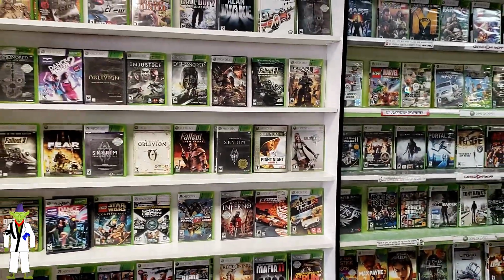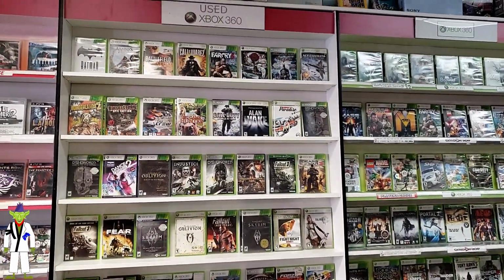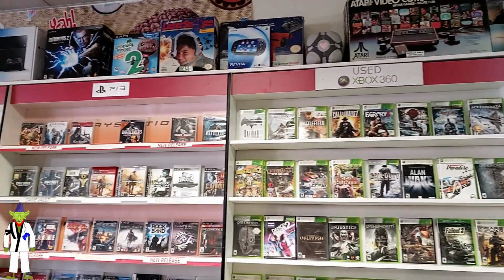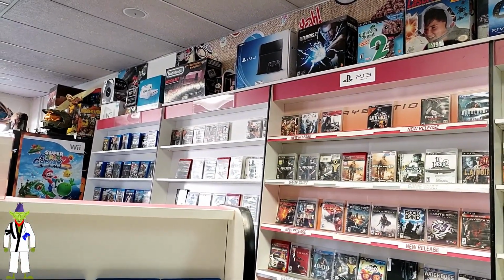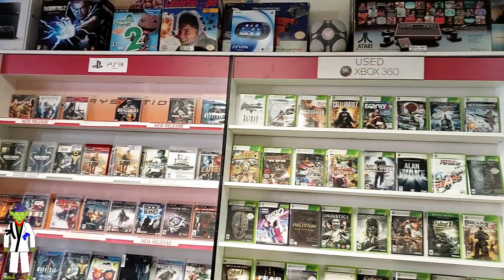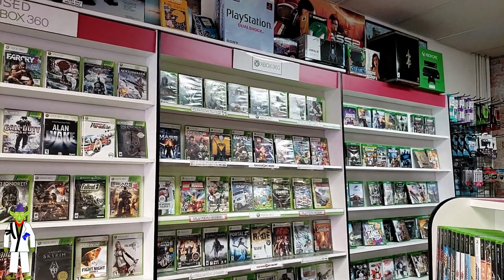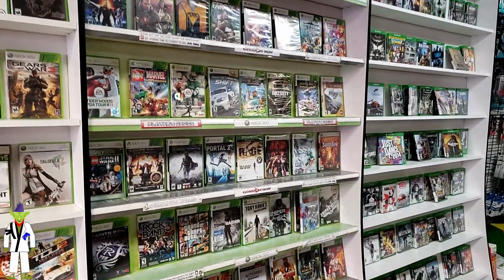Here you see his Xbox 360 wall, and just above it you're going to see some really cool decor. He has a lot of boxes from systems, from games, from accessories, and I thought this was really cool. I'd like to get my hands on a few of these myself at some point, but he has the original NES, an NES headset blaster that you see there, which is kind of funny, kind of an odd NES accessory, as well as the PlayStation, Xbox, all the boxes. So it's just a great way to decorate the store with things that he already currently has.